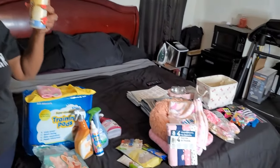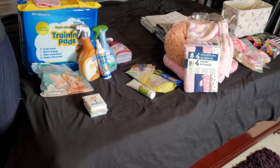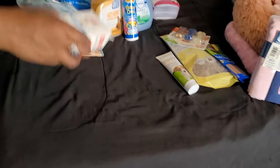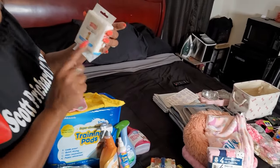Some people get a conditioner. I did not get one. However, I might, so I'm not sure. But this is what I have for now. I also have deodorizing bath wipes. Also, this came from Amazon. So between baths, you want to just wipe them down. You can use this or like a waterless shampoo, but I'm gonna try these first since she's so small.